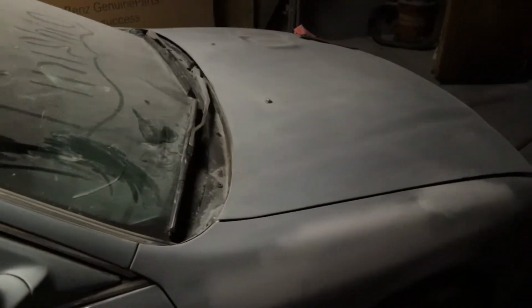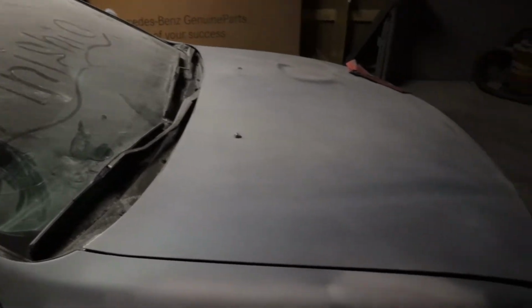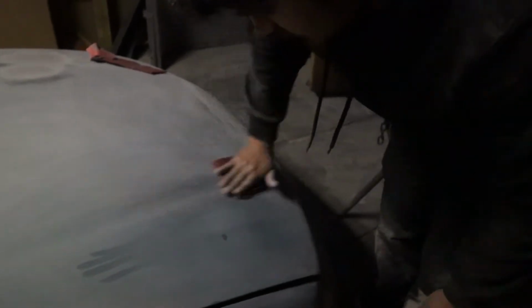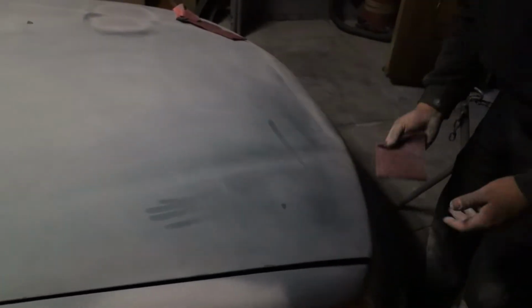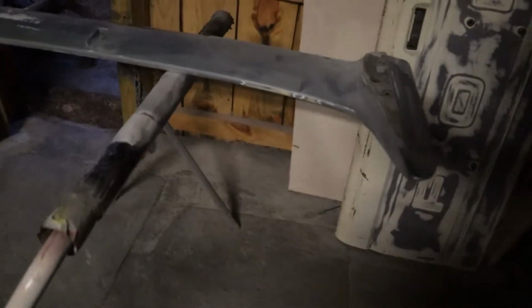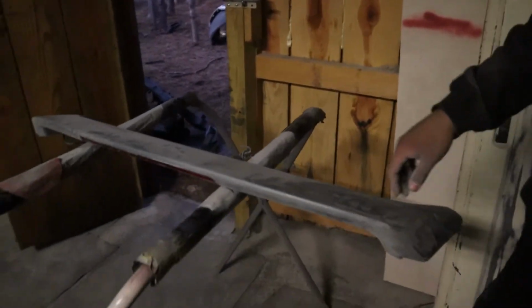So, as y'all can tell, I'm going around hitting it now with the Scotch-Brite to clean off and smooth it out. This is more like a 400 type grit. It's a little bit smoother. If I put my hand on it, it helps clean off all the smudges, so you can see any little imperfections that you missed. I've got the wing sanded off all over here, both sides, all nice.